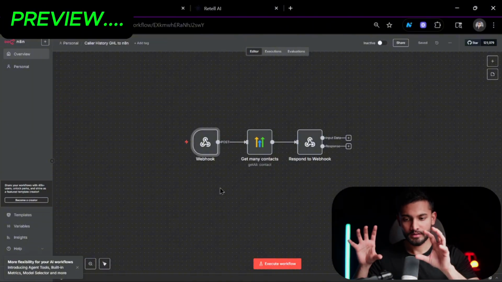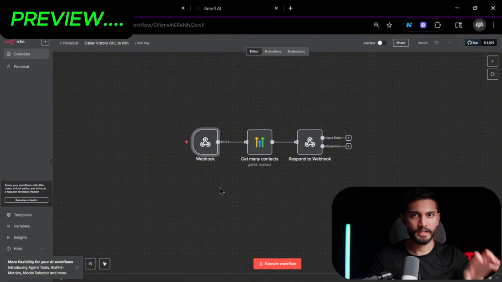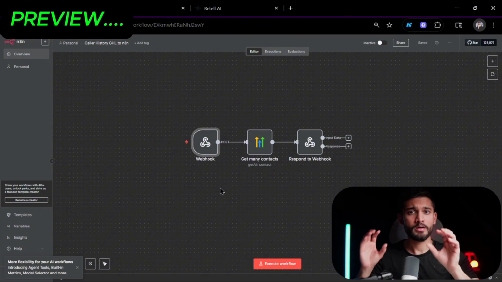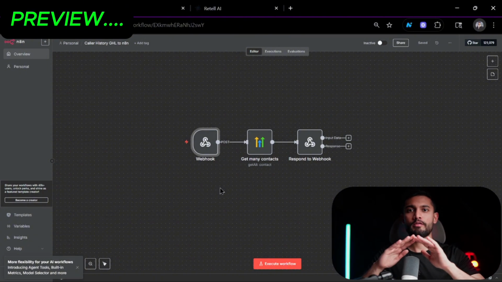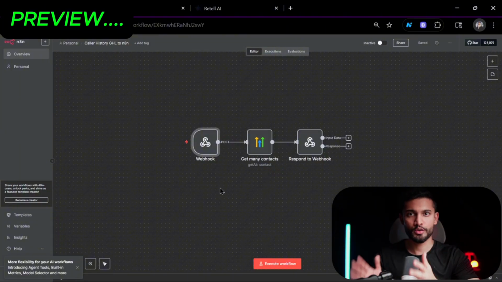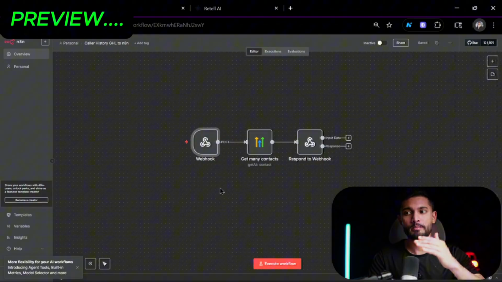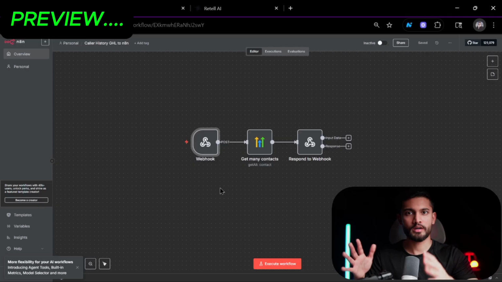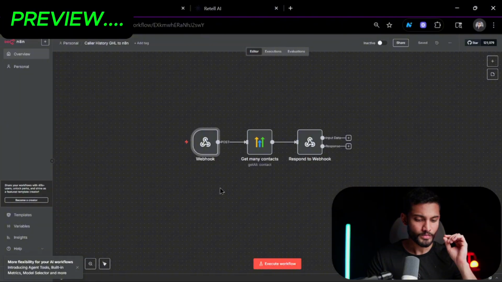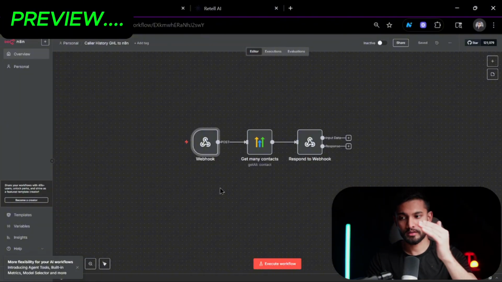It will require three different platforms: Retell AI, GoHighLevel, and n8n. But the reason I have included all these three platforms is to give you a very vast range of tools that you can use with your AI voice agent, so you can practically do more work, and whatever type of client you get, you can work with them, because this will cover all the basic theories, and then by actually implementing it practically, you will understand how to apply those theories as well. So here we go. We'll start with the demo.